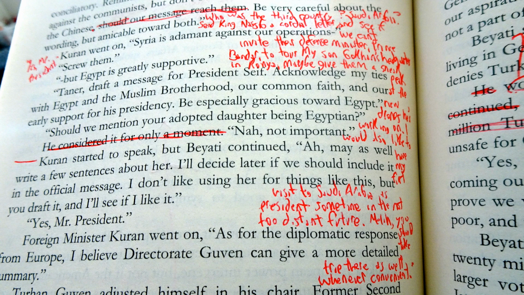Oh, and also you can see in the middle of all the red ink there, I mentioned the defense minister is named Bandar. So yeah, that's a character from Arabian Dawn. So I actually name him here.